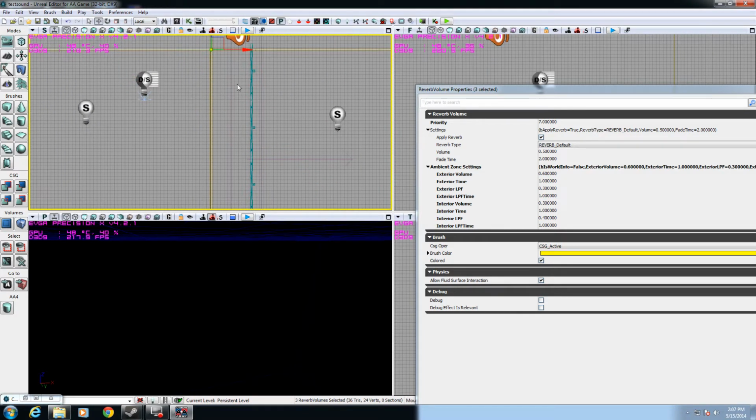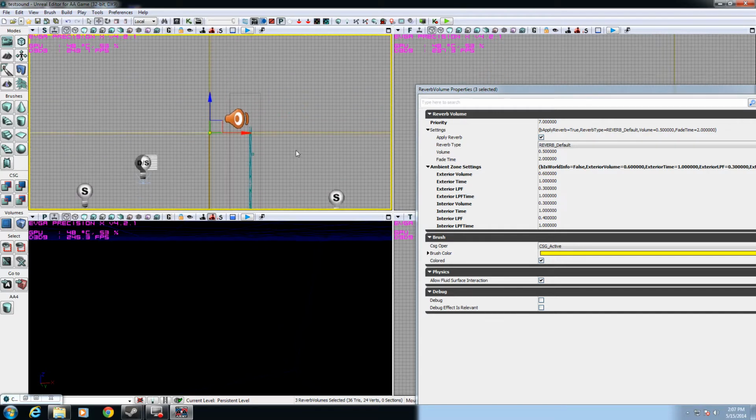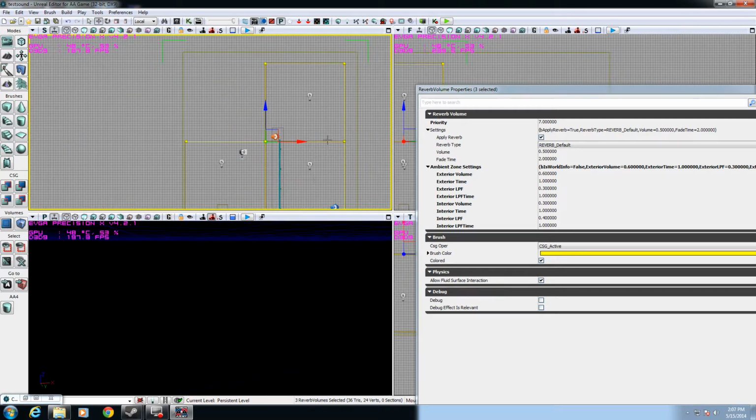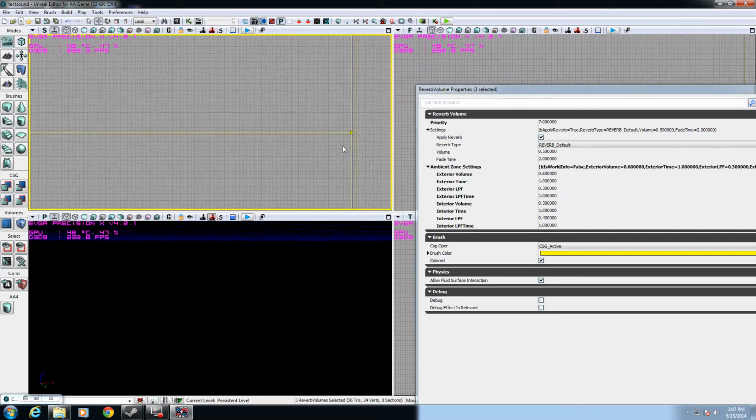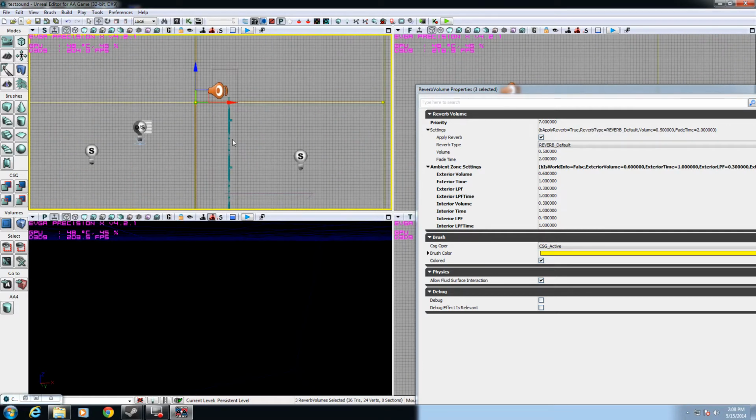So you got 1, 2, and 3. They all have the same settings right now, but for a bigger room you could add reverb to it. But right now I'm happy with these settings. And all I did was stack them on top of each other. I didn't overlap them, but I put them on plane with each other. So this one is equal. Anyway, whatever you want to say.